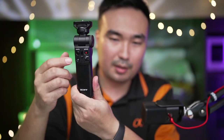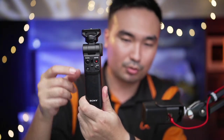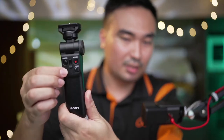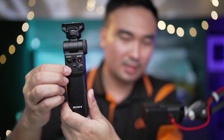Because there's a custom button here for you to create additional functions, it's up to you. You can do all this setting inside the camera very easily. Press again, you'll go back to my eye. Then go to the controller and go to the eye.